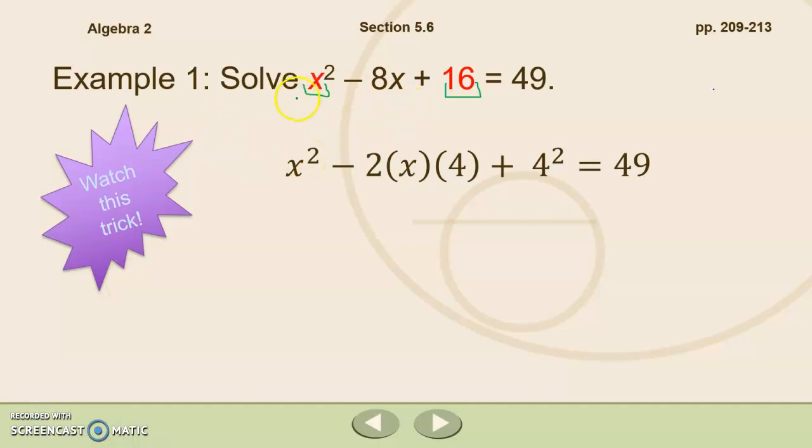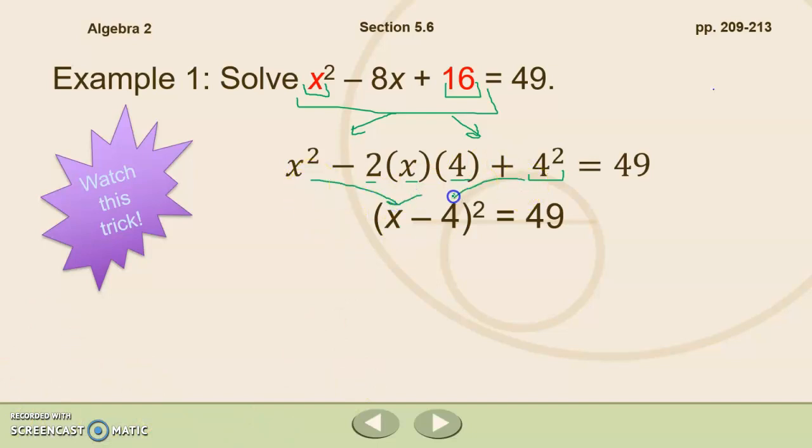So we should notice that pattern right away and refer back to that perfect square trinomial. Because of that, we can take this left side of the equation and we can rewrite it using that x squared minus 2ab plus b squared. We're going to write x squared minus 2ab, remember our b is the square root of this number, plus b squared equals 49. We can then kind of go in reverse order here and go back to that square of a difference. And we know that if we were to factor this, we would get (x minus 4) squared. We know that it's minus because we have a minus 2ab right there.